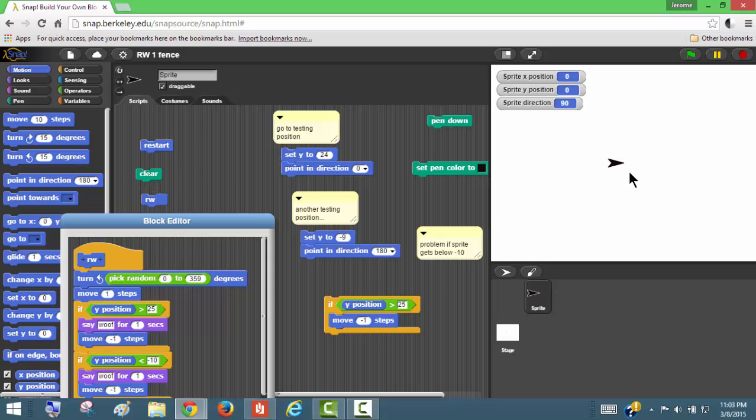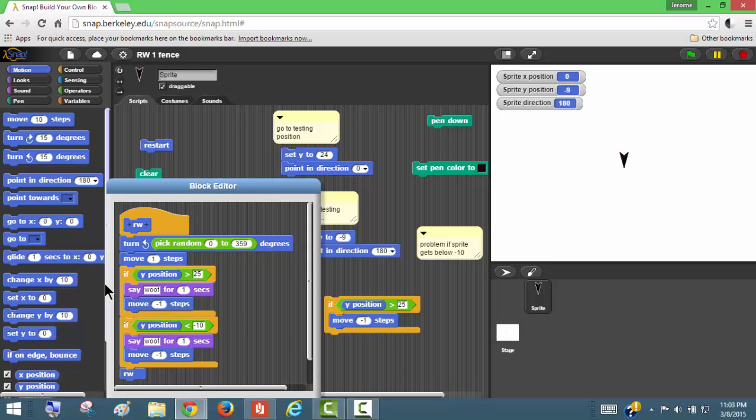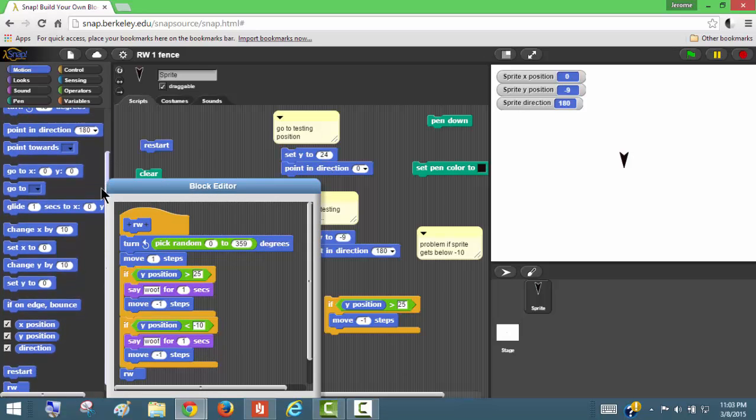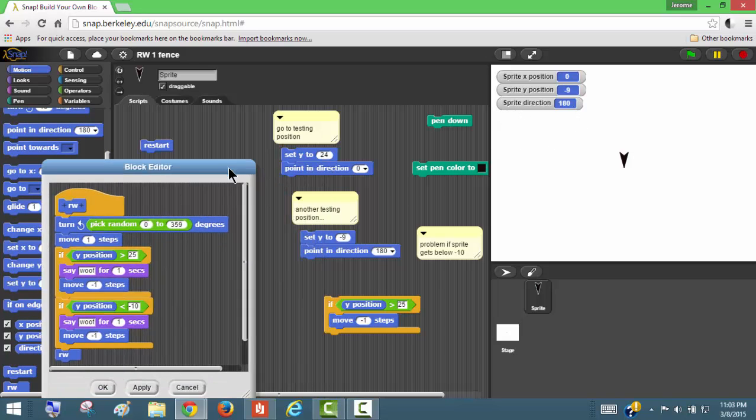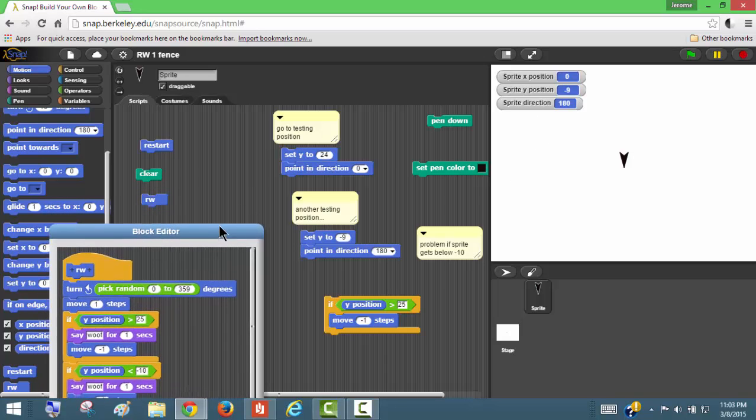Okay. So now I'm pointing here, but I want to come right down to that line, -9. I want to point right at it. There it is. And in fact, I'll show you, I was trying to see what was going on, so I told Snap to not only tell me the X and Y coordinate of the sprite, but also its direction. So here it says, sure enough, it is 180, which is what I asked it to do. This is for testing purposes. You can leave it there too if you want to. It depends on what we're trying to do.